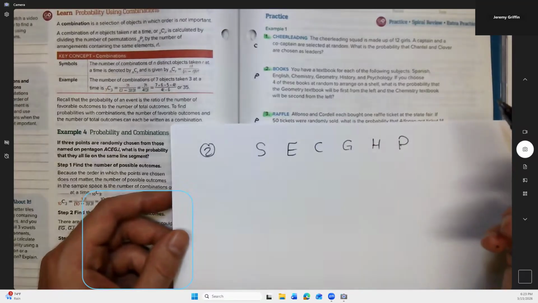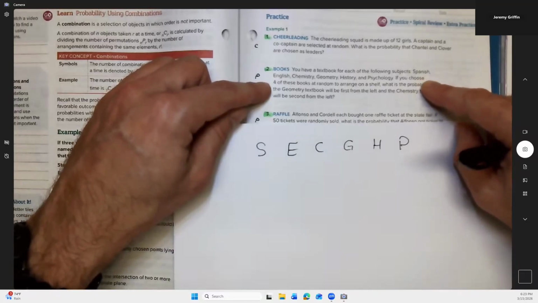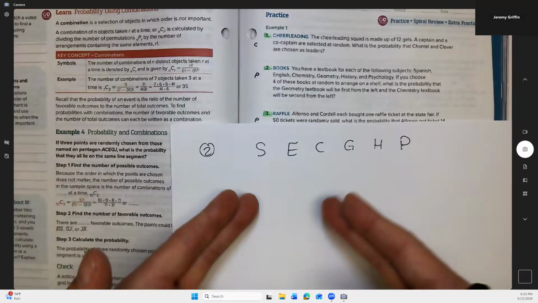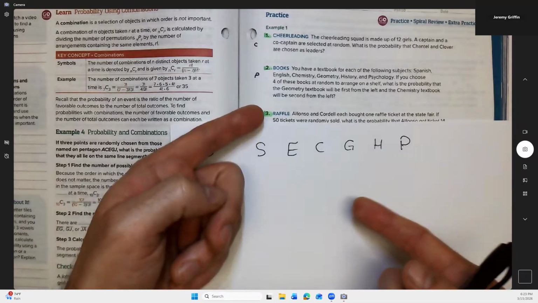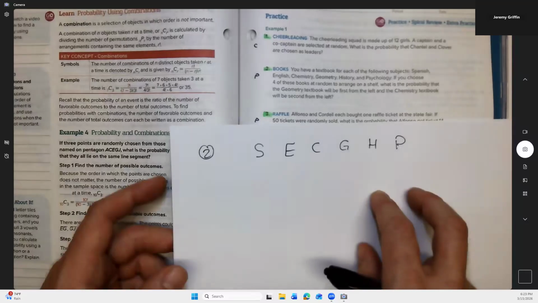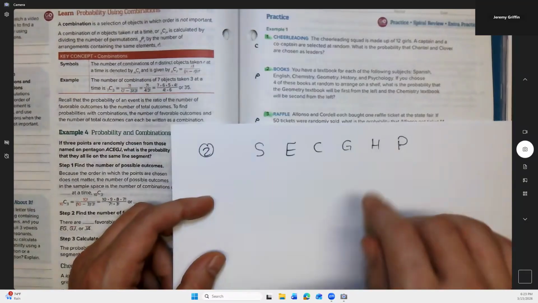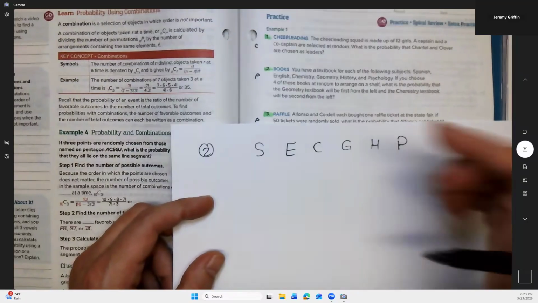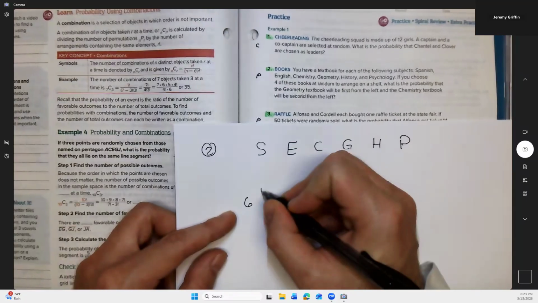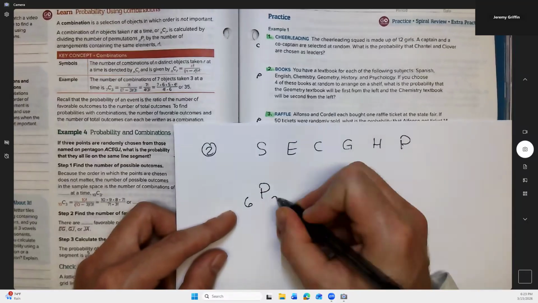Okay. Now, I think choosing 4 of these is a red herring variable because it doesn't matter if you choose, as long as you choose at least 2, somebody's got to be on the left, and somebody's got to be second from the left. Right? The fact that there are 6 books, I think, is what is relevant. So I think I'm going to call this permutation specifically because they're looking for a specific order. We're looking for leftmost and second leftmost. So I would treat this as there are 6 books to choose from. We're doing permutations because we care about the order. Who's to the left, who's second from left, and we need to choose 2 books.